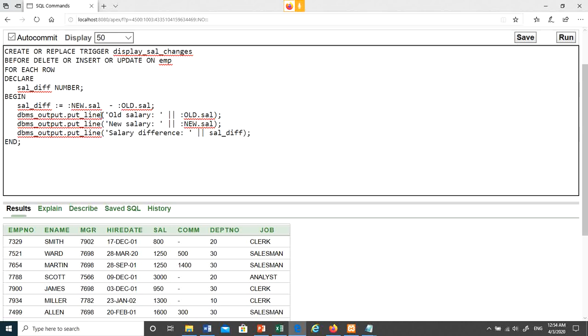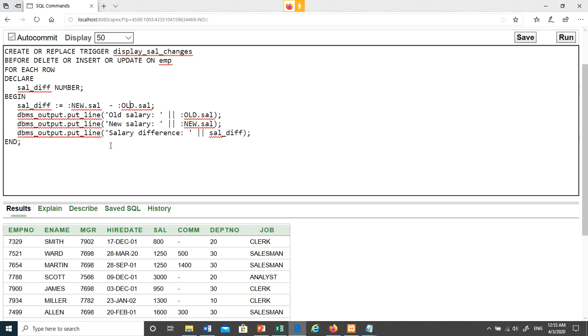It displays what is between the parentheses and single quotation marks. Here is a string, old salary, concatenated to the old salary. Here is new salary as a string, concatenated to the new salary. And here is a string called salary difference, concatenated to sal_diff, which is the result of the new salary minus the old salary.